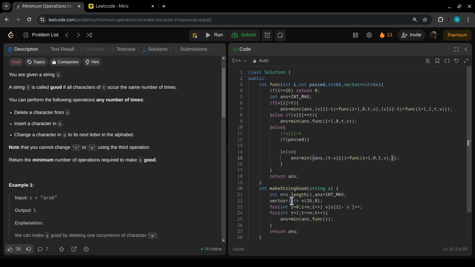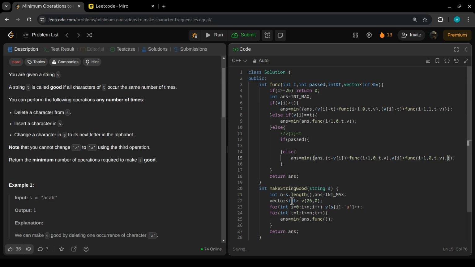So let's suppose I delete all the characters, so I can delete v of i, and all the characters I deleted in this many operations, and call the next index, pass will be 0, t and v same.